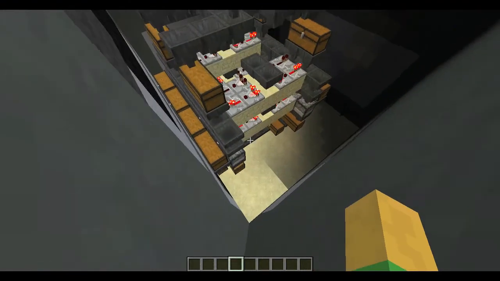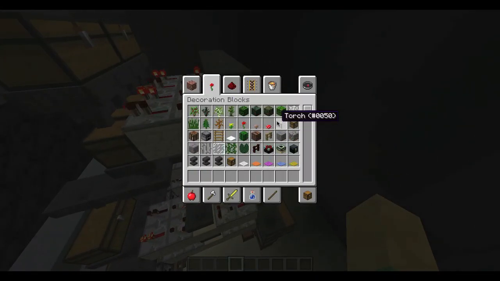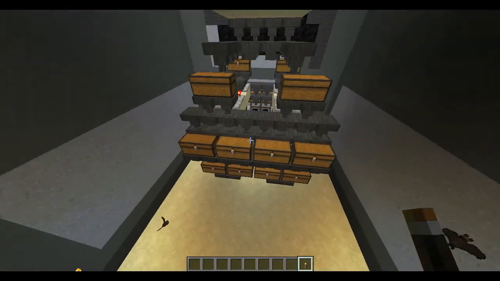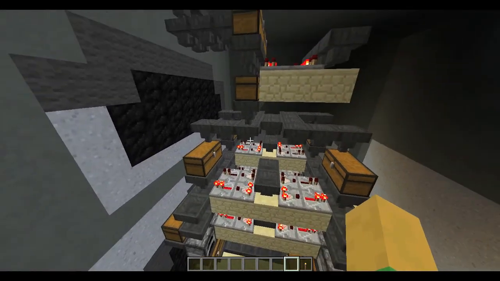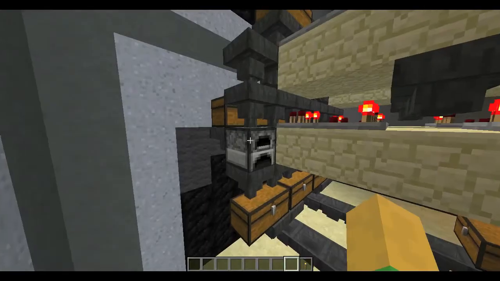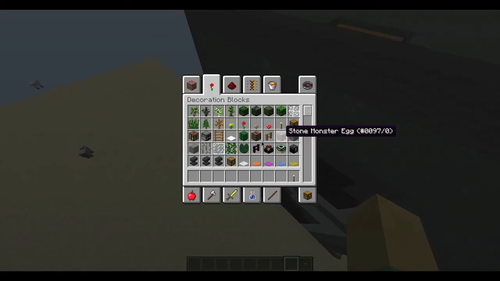So, if you look in here, I want some torches and stuff, because it's dark and aggressive mobs will spawn in here if I'm not on peaceful. So, you can see all of the machinery here, and all it does with all this is it cooks things 16 times as fast as a normal furnace would.